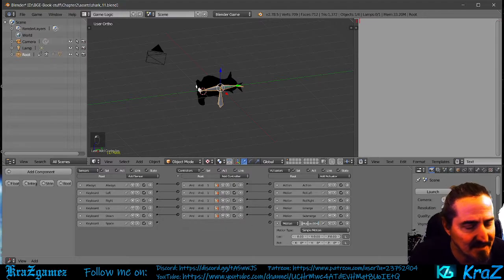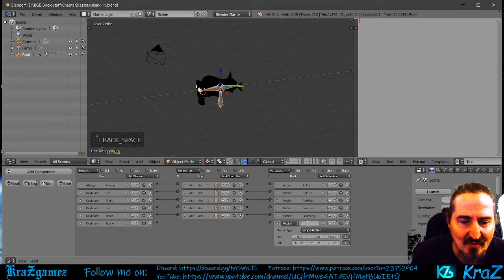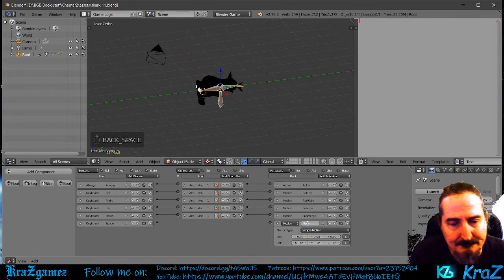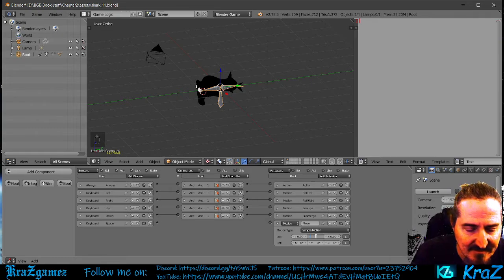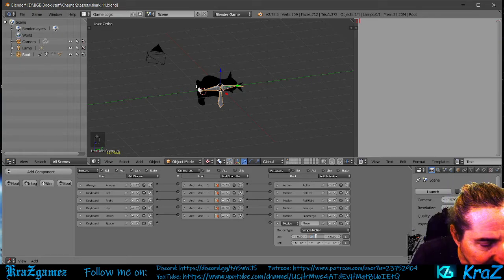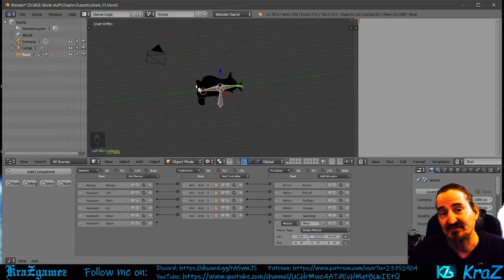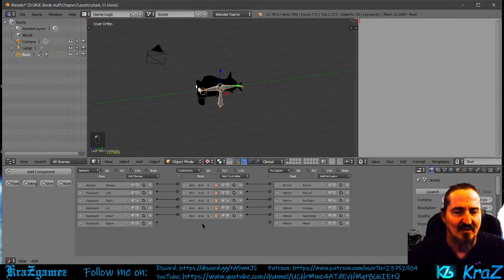Okay, now the last one is, local, or no, it's actually move, because our character is going to use that to move. Now we're going to go from the location on Y, and we're going to go negative 0.05. Okay, you don't always have to have a 0 in there. Blender's pretty smart. It figures out that you wanted a 0 before that. Same thing with a calculator. Most of them do the same thing. As you see, there's a 0. Okay, so we've got our movement set up and ready to go.